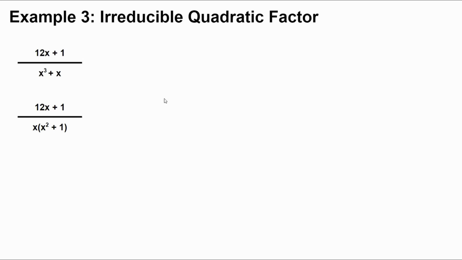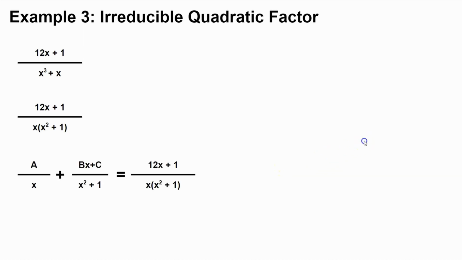So what's the derivative of a quadratic factor? Well, it would be a linear factor, not just a constant. So that means when separating this, we have an x and an x squared plus 1. For the x squared plus 1, you have to separate it into another fraction in the form of a linear expression. So here I have bx plus c. So I split up the x, put it in a over x, and then for the x squared plus 1, I put it over bx plus c. And then that equals 12x plus 1 over x times x squared plus 1, the original expression. So even though we only have 2 factors here, we're still essentially finding 3 values, a, b, and c.